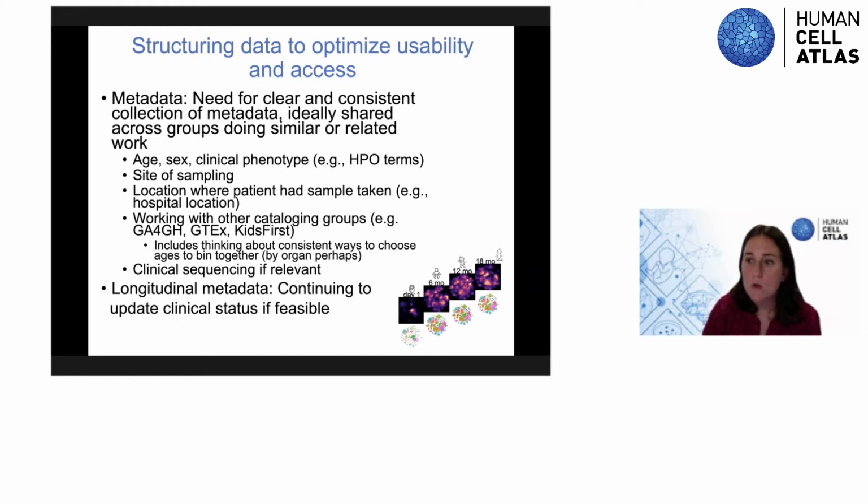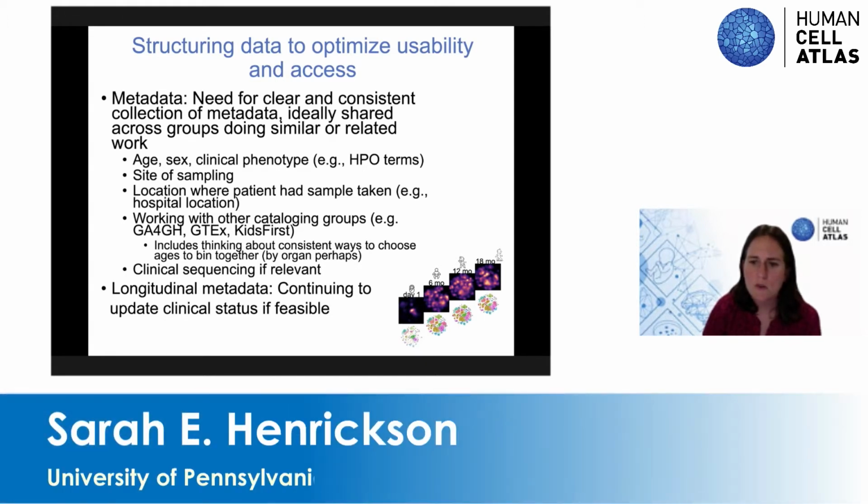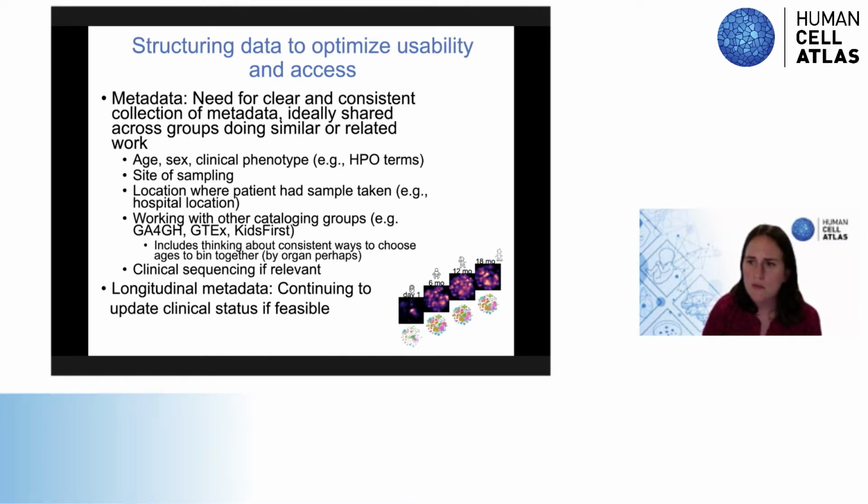And how do we record the clinical metadata so that other groups who will then use the healthy data or use the disease data that's being contributed can most accurately and effectively use the resources and the donations from these families and children that have given to us to study and understand their diseases better. Finally, it was also raised that including clinical sequencing, if relevant, in the setting of pediatric disease, often with early onset disease, there can be a clinical component, and that being able to include that would be very helpful in knowing the relevant variants should they exist.